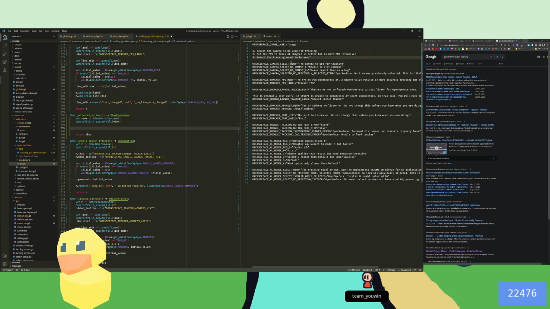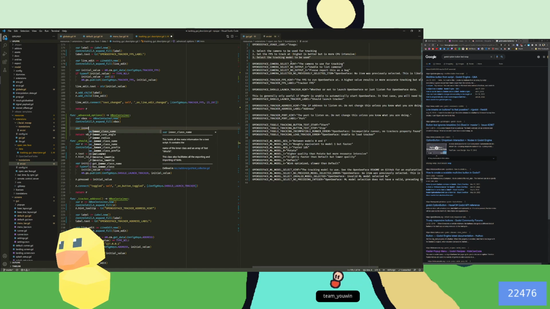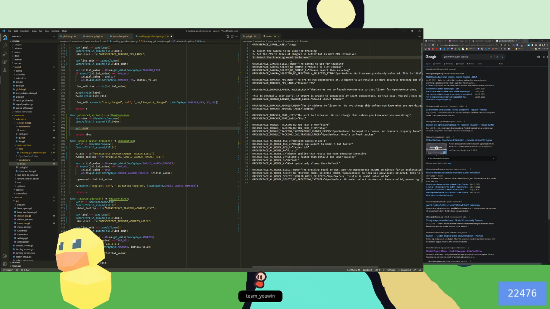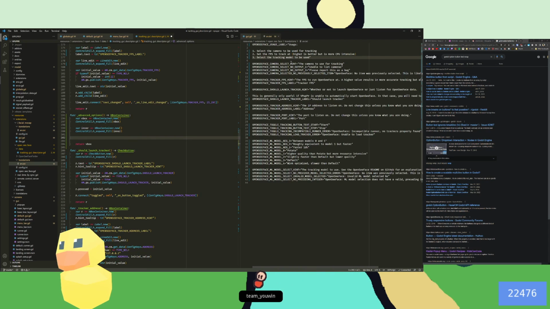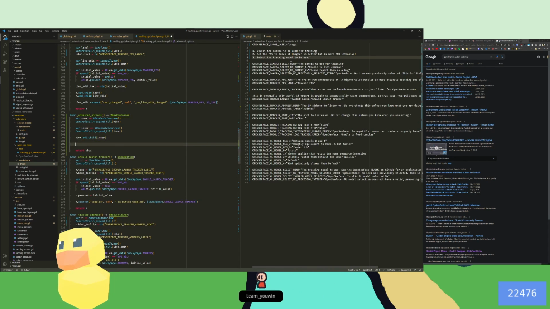And then we'll have an inner VBox, h expand fill, VBox add child. Yeah, there we go. And then we'll just add everything else, right?